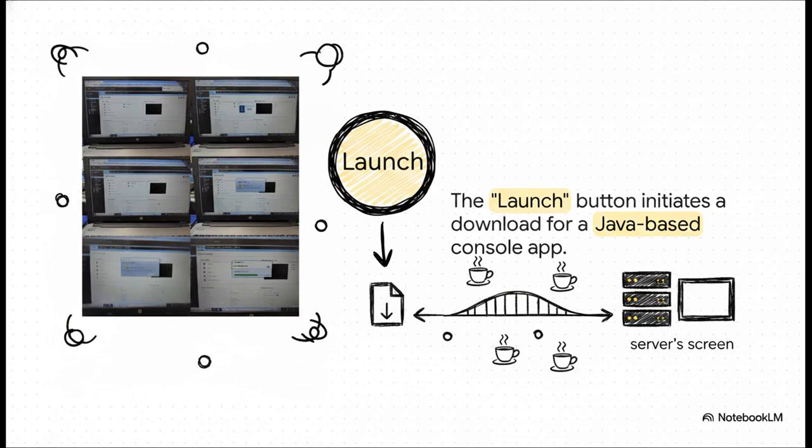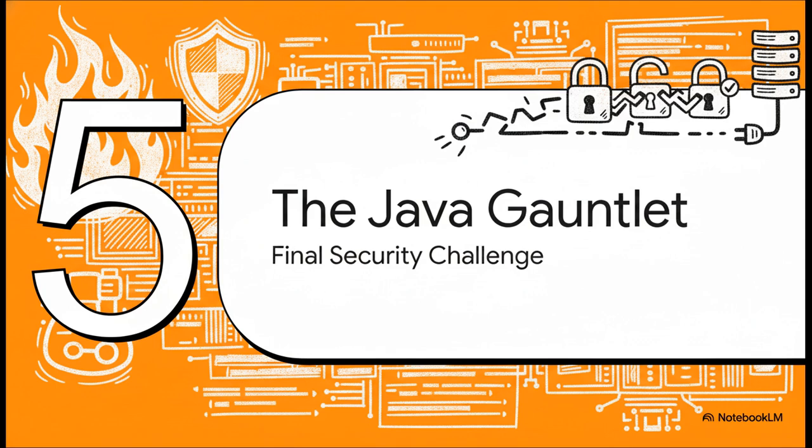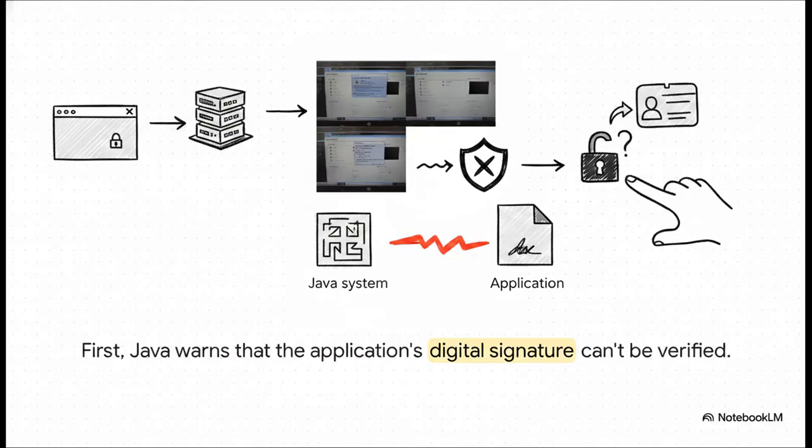All right, now for the last, and let's be honest, most confusing part of this whole thing. To get our connection working, we have to navigate a series of security pop-ups. I call it running the Java gauntlet. It's designed to make you really, really sure you want to do this. So pop-up number 1. This looks familiar, right? Just like the browser didn't trust the server's ID, the Java system doesn't trust this little app's digital signature. It's just another security layer. And just like before, since we know where this came from, our own server, we tell it to continue.